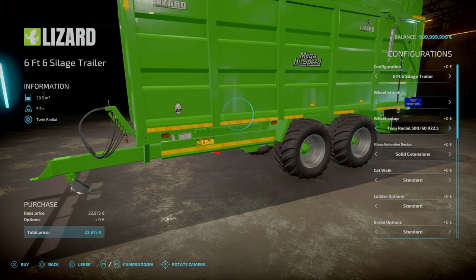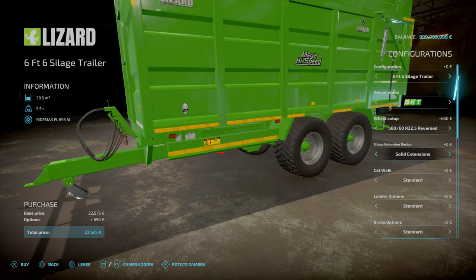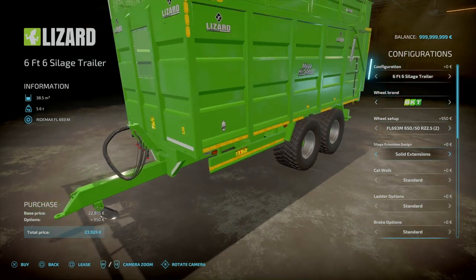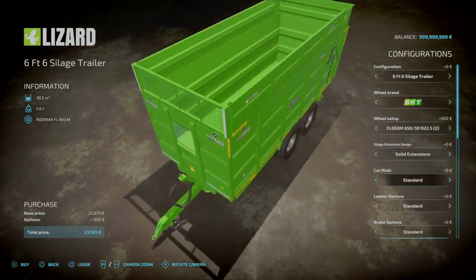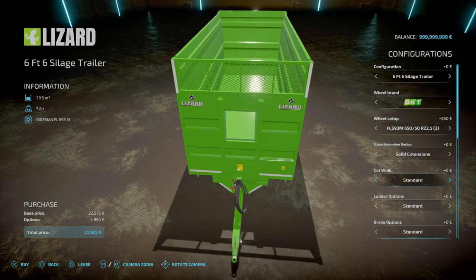Trelleborg, Twin Forestry, all radios. And then you've got your BKTs, reversed treads. And yeah, just a variety of options. So yeah, I've already looked at that. Catwalk, we've got standard, or yes. So that is your catwalk there.